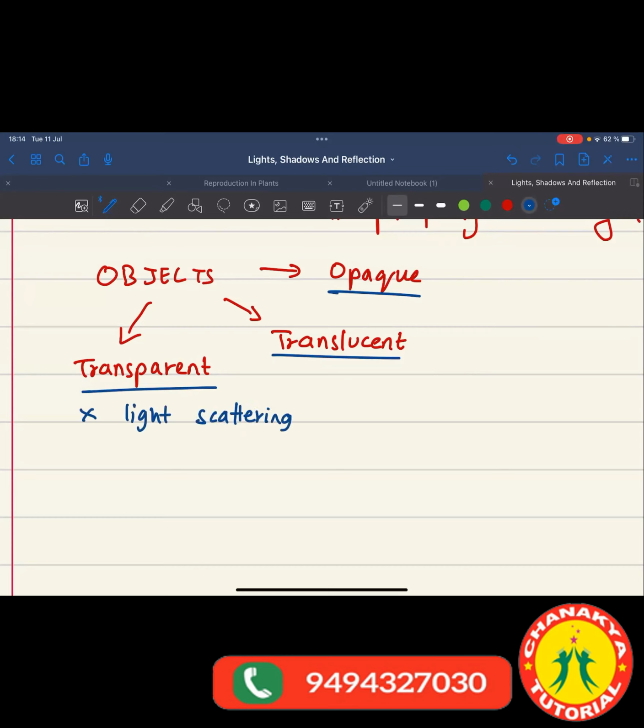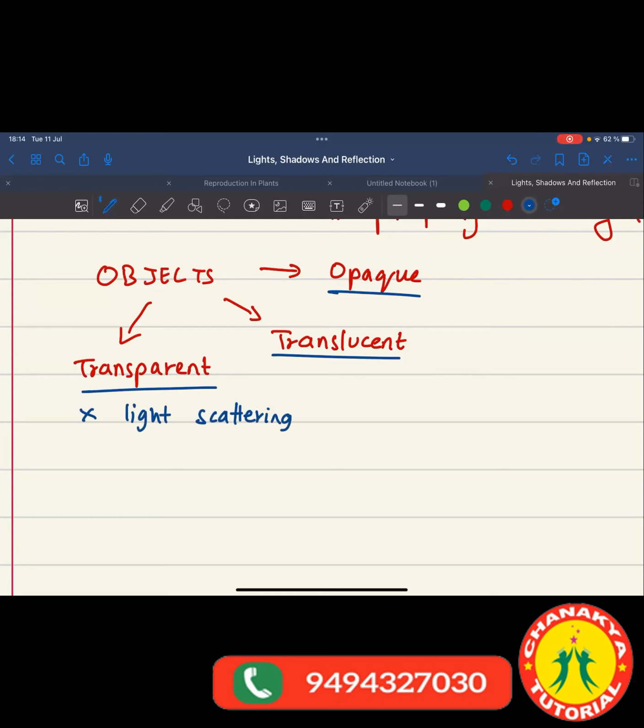Okay, give me an example. Ma'am, clear glass, water, air. Very good. Water also, you can't say it's completely transparent, only still water. If water is moving, then no. Then translucent, we know that it allows light to pass through it partially.